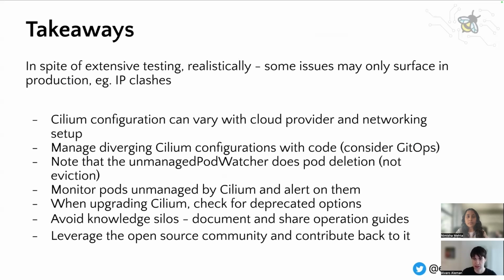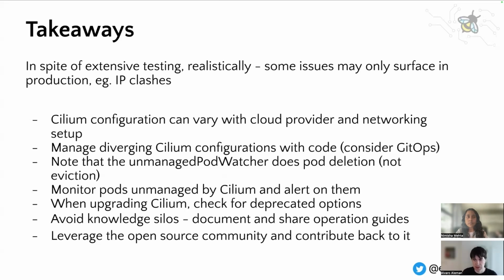The integrated unmanaged pod watcher helps with finding unmanaged pods, but unfortunately does pod deletions and not evictions, and as a result will not respect pod disruption budgets. It also pretty much doesn't work in the context of a migration because existing nodes in such a migration by design have no Cilium on them. And we don't want it to just delete everything on these existing old nodes without Cilium and cause a downtime. So basically it cannot be used.